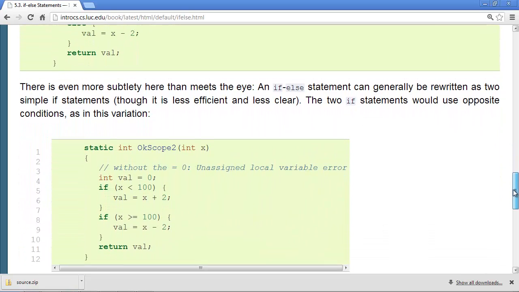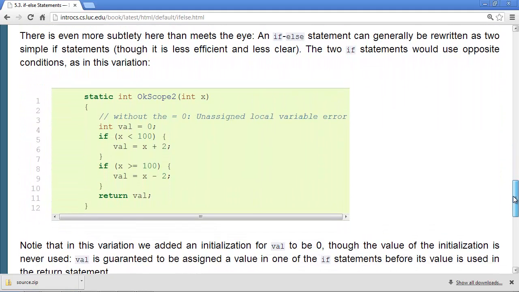There is even a more subtle situation here than you might have seen from what we've said so far. Consider this variation. This is not usually efficient, but whenever you've got an if-else statement, you could write it as two if statements. Here I've got the same if statement, and rather than having the else statement, I have an if statement with the opposite condition.